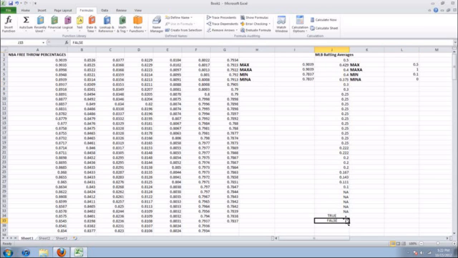So that, again, is because it either includes the NA, which is text, so therefore MINA shows up 0 because a text value is equal to 0. Or it could be the false, because false also equals 0. So MAXA and MINA include text and true-false.